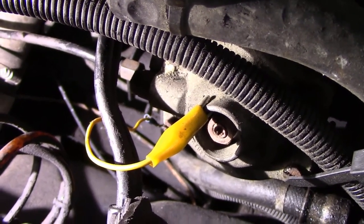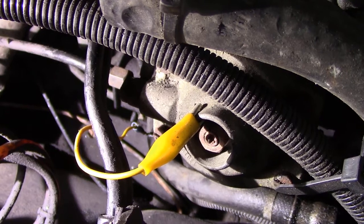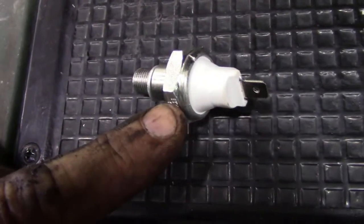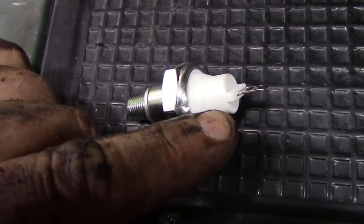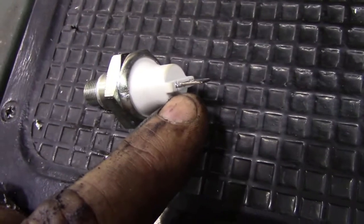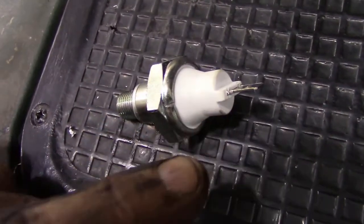Top tip: don't buy jobber oil pressure switches - they're not even worth putting in the box. Get an OEM or genuine one. The cheap ones are really, really bad and they leak. The cheap ones look exactly the same as this 300 TDI oil pressure switch, except instead of nice white plastic they're a more yellowy, nylon-coloured plastic. Where they leak is out of the electrical connector at the end. It's quite common - you think it's an oil filter dripping, but it's actually leaking out of the switch.